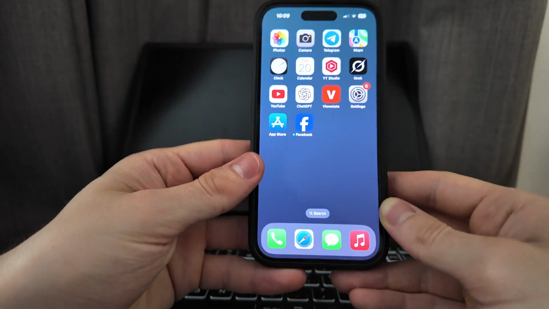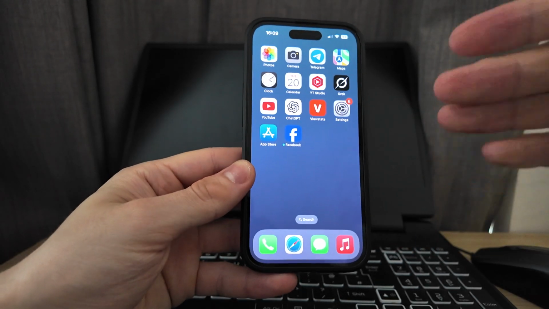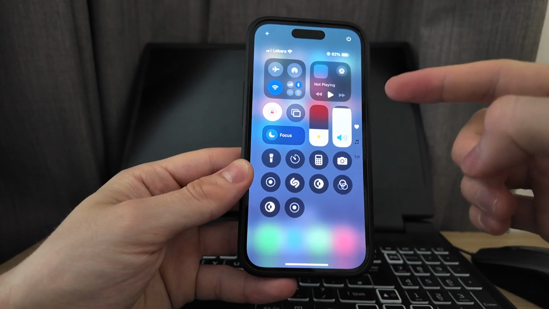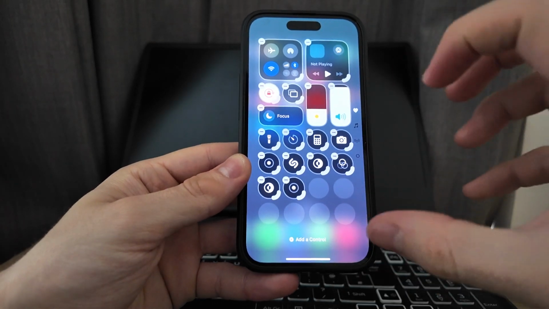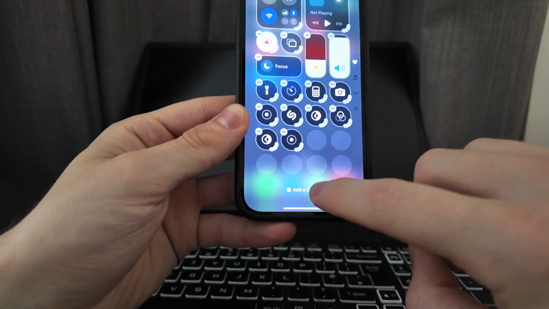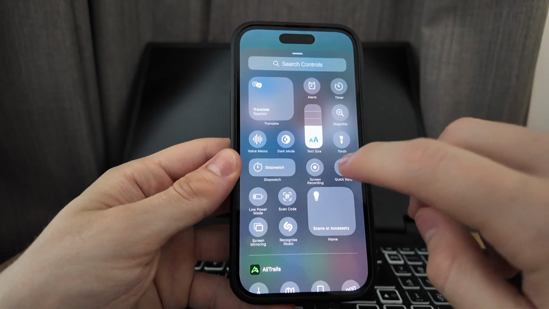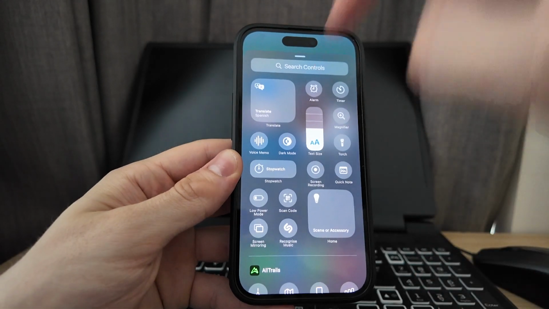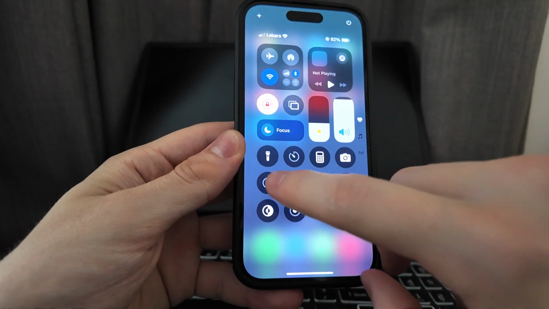So first of all, we'll show you how to add the screen recording to your iPhone and how to actually start screen recording. So first of all, what you need to do is scroll down the control center, and then press and hold on any clear point of your screen on the control center, and then press add a control. Okay, now you want to find the screen recording function. You tap on it once and then it will be added to your control center, but it is already on my control center right here, even two of those versions.